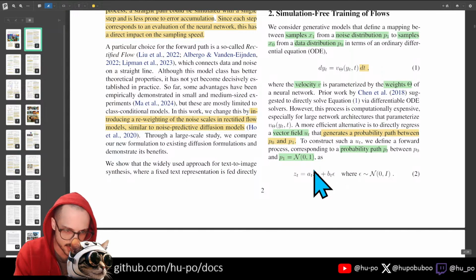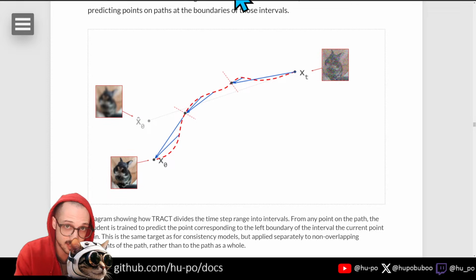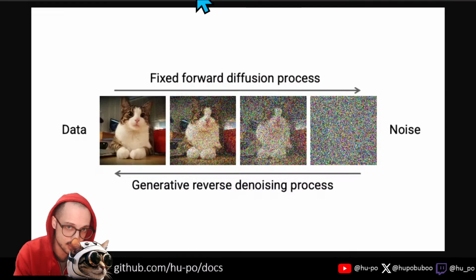Where ultimately what a diffusion model is doing is it's saying, okay, if you give me a sample from your noise distribution, which is going to be some point in this 2D space, you can now evaluate this diffusion model and say, okay, well, what's the vector field pointing at? It's pointing over here. Okay, let me move over here. Okay, now what's the vector field pointing at? Oh, it's pointing over there. Okay, let me move over there. So you're basically constantly evaluating this vector field, and the vector field will take you from a point which represents noise to a point which represents a sample from your data distribution or an image.